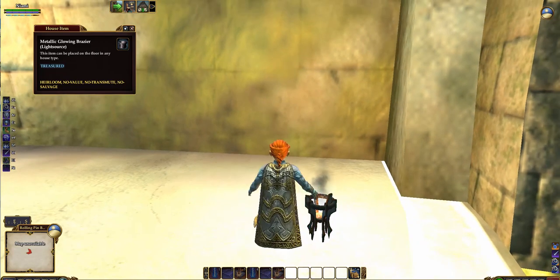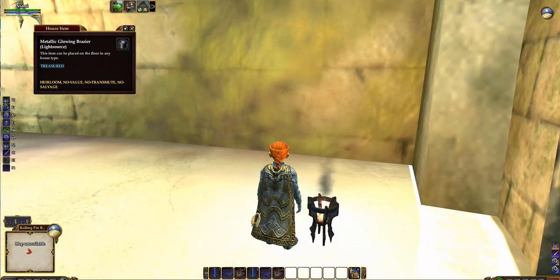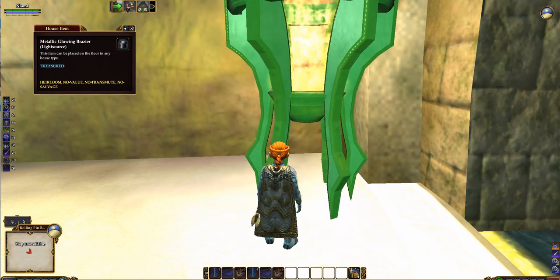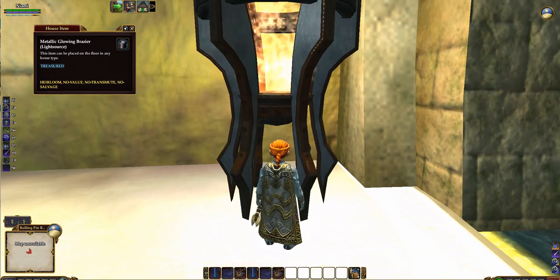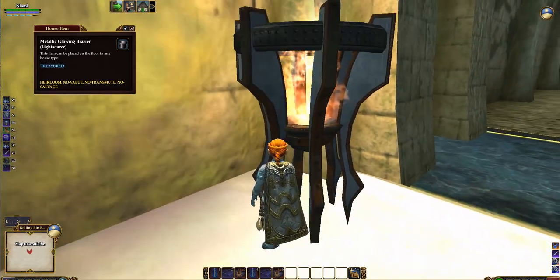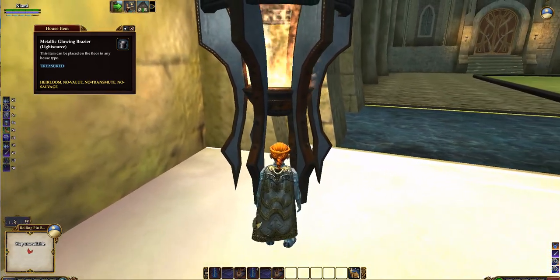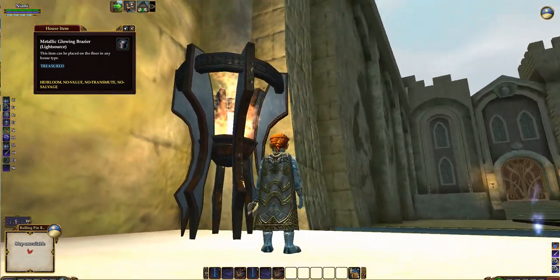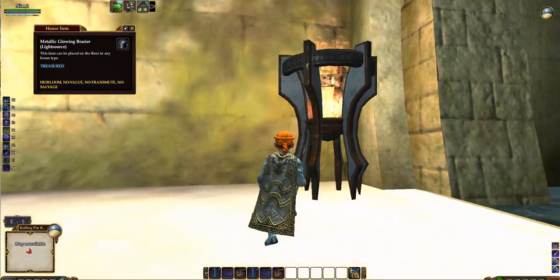Max shrink, knee-high to a halfling, or waist-high to a halfling about. Max and large, yeah, it's a little tall. You're not going to run through there. It's solid enough, though the legs aren't individually defined enough that you could get in there, but it's pretty solid.